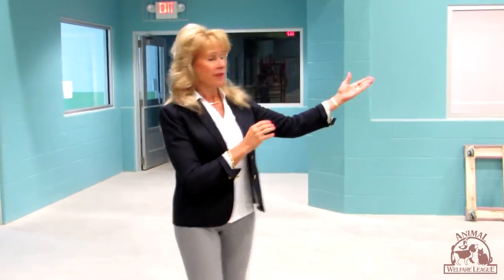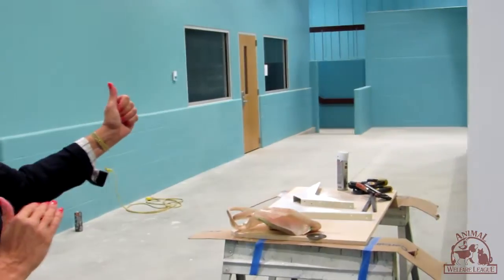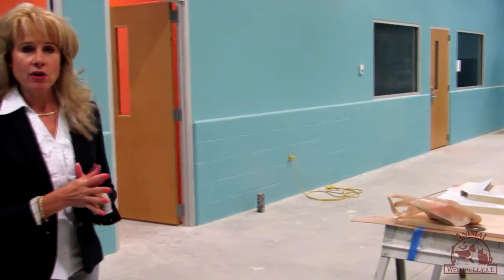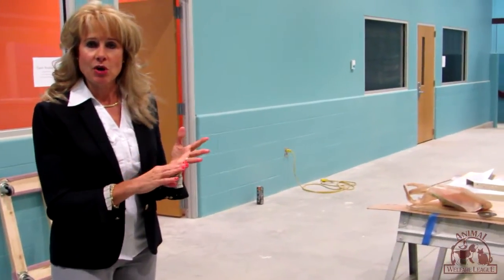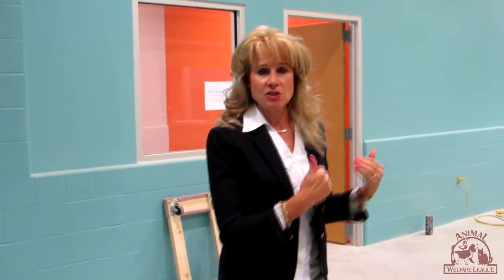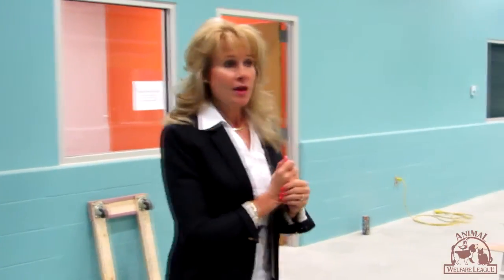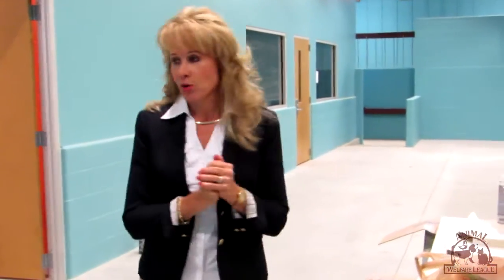Also to my left, there'll be another phase which will not be finished yet, but it is a huge education room. It's kind of dark in there right now because it's just cinder block, but that education room is very large. It's probably 1,000 square feet or 2,000 square feet, and it will be used to hold seminars. The public can rent it out to have showers, to have workshops. So this area will be something that the public can use as well as we'll use to do training in the Animal Welfare League Center here. Beside that room, we'll have a full-size kitchen, and bathrooms, and also another volunteer break room. So that is another phase of our project.